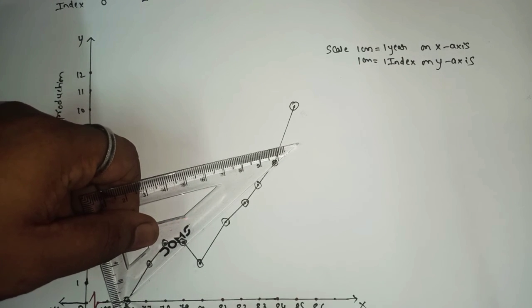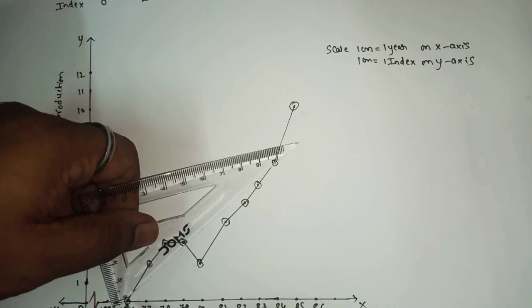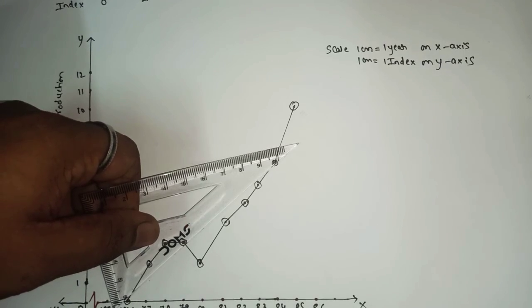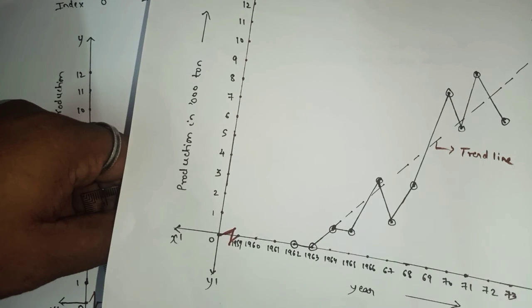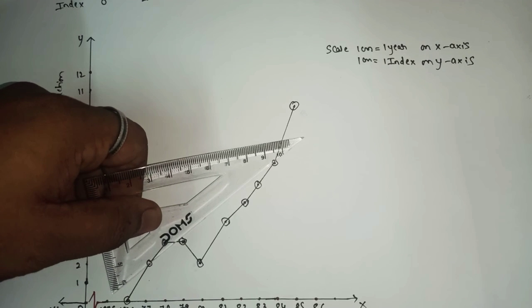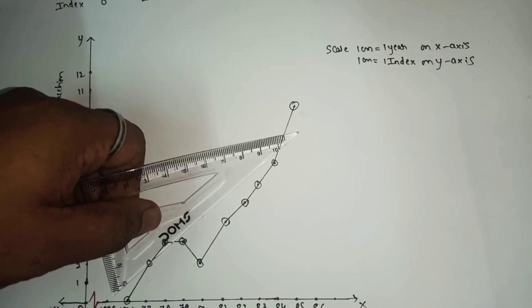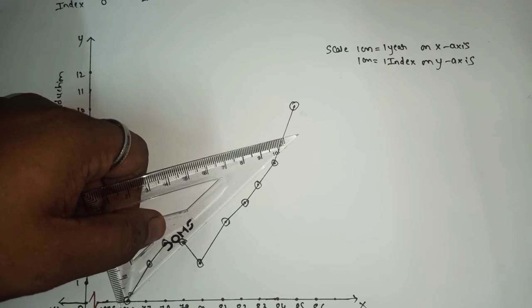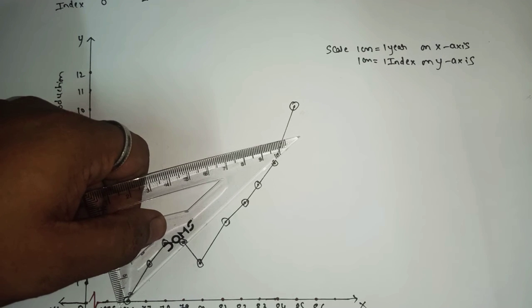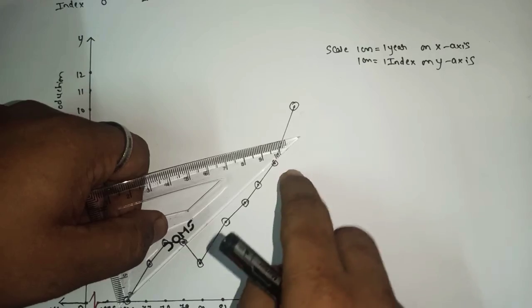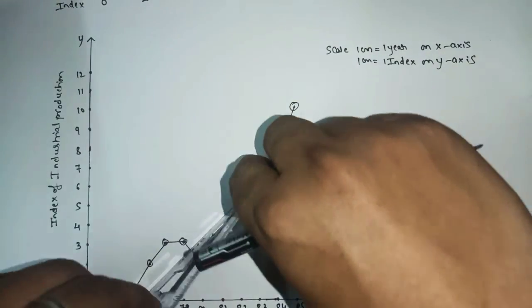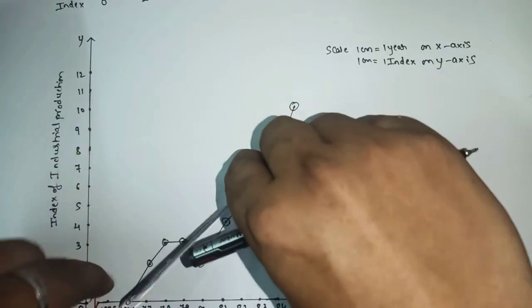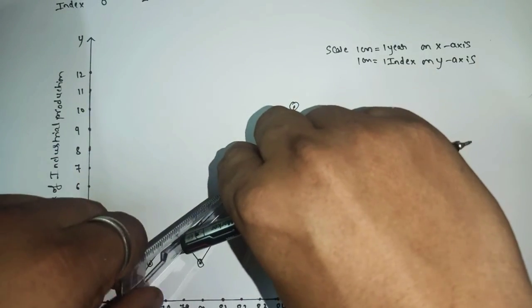Or else you can draw the line like this also. It is not compulsory that you have to touch one of the points like this, okay, as we did in the previous sum also. Okay, you can draw like this also. But if I draw like this, clearly we can see that 1 2 3 4 5 are below and 1 2 3 4 5 are above. Okay, no need of counting these points. Okay, directly you can draw.